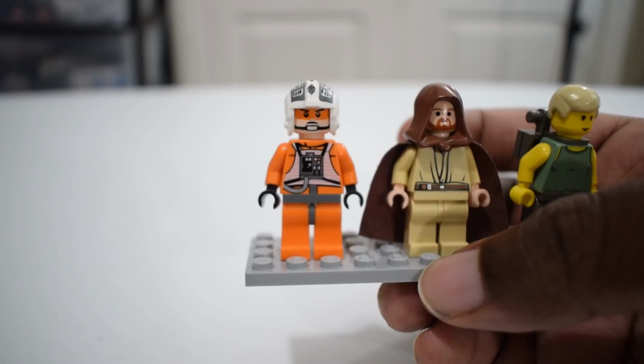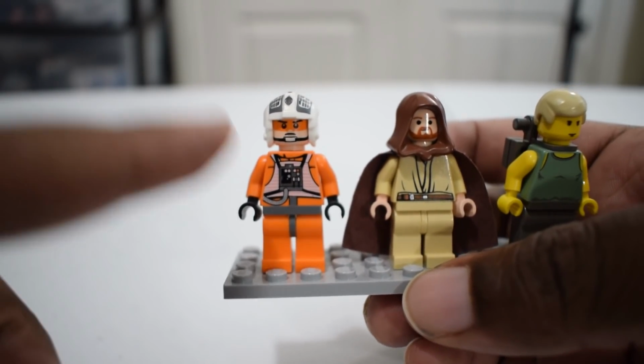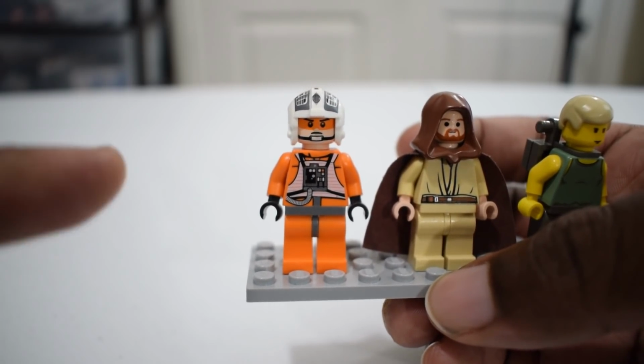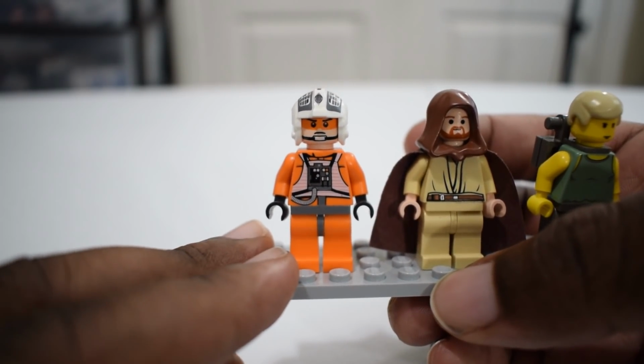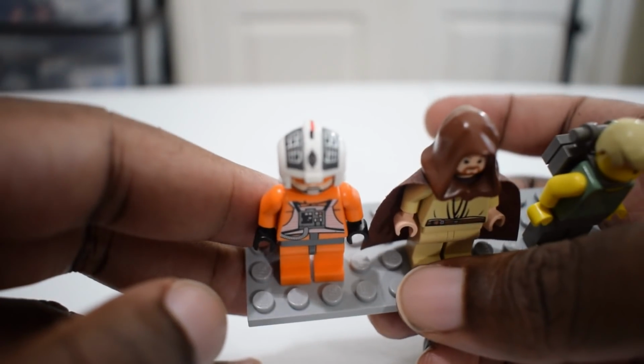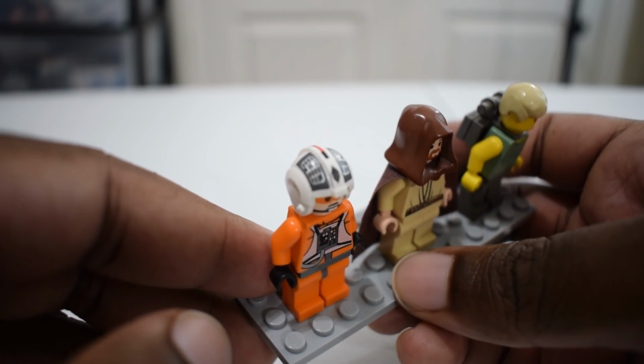I just imagined that I had an extra one of this version of the X-Wing pilot or Y-Wing pilot just to put in this helmet, but apparently I didn't, so I had to order a new one. It's really not even worth going over the jumpsuit, but I will show you guys the helmet. This is just one of the cool things about Lego.